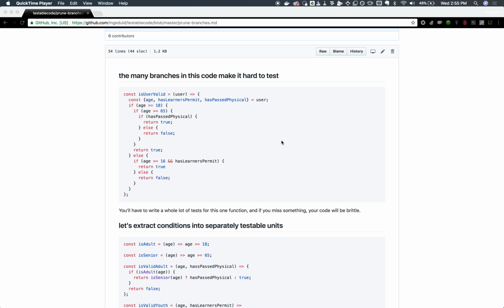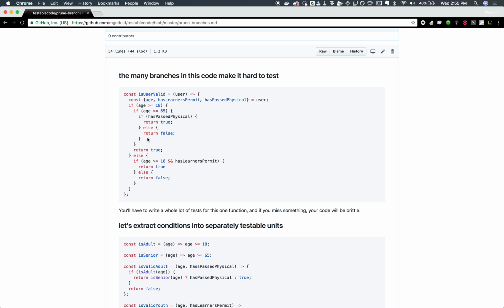Another random sort of gotcha that I see coming up in code review all the time is too many levels of nesting. Here's kind of a silly example, but I've actually seen worse than this before. Just without even thinking about unit testing, this is kind of a nightmare to read. I mean, we've got ifs inside ifs inside ifs. Just look at that staircase right there, all these curly braces.